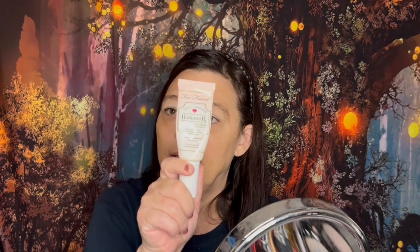I used my Too Faced Hangover, which is just about on its last leg, and I don't think I'm going to repurchase. I have repurchased this numerous times in the past when it was on sale, and, you know, I don't think I'm going to do it again. So, when it's out, it's out. So, let's go in. I'm going to put a little bit of this e.l.f. on this texture skin right here.